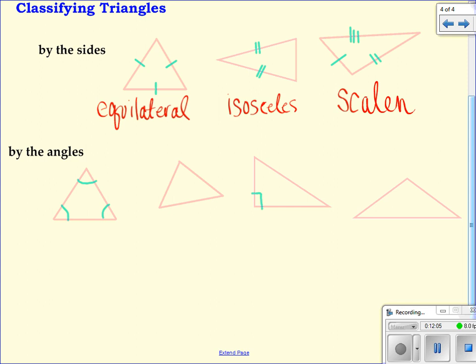So you're going to have one word from the top row, talking about the sides of the triangle, and then you're going to have one of these from the bottom row that's all talking about the angles. Let's start with this one, because you all know this one. Right. What about this one on the end? Think about what the angles are. On the right track, but not the right word.